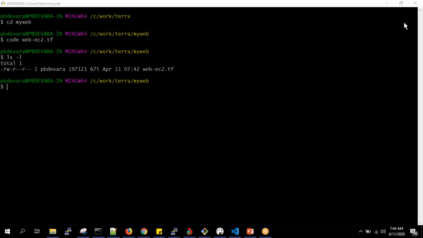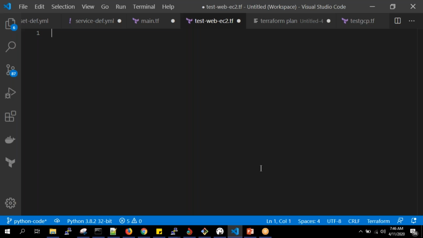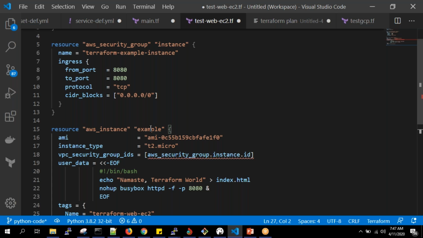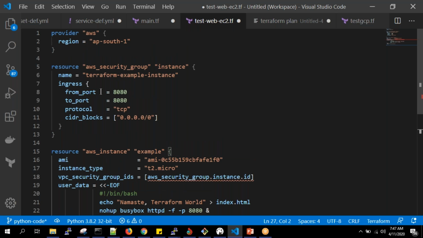So any Terraform file, if you open the .tf file, is going to have the provider information at the top. After that, we are going to use the next block as a resource block. The block will be within the curly brackets, and here, if you are going to see, the block is going to contain one part where you are going to have arguments on the left side, and on the right side you are going to have the values. So in this example, I'm going to create 2 important resources. The first one which you are going to see is the security group.